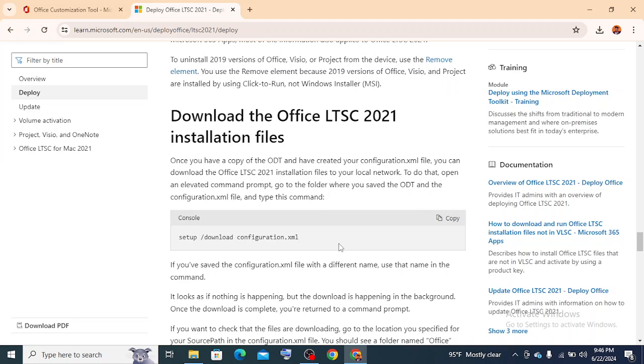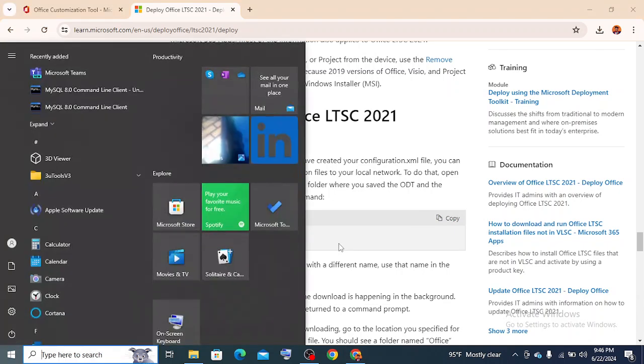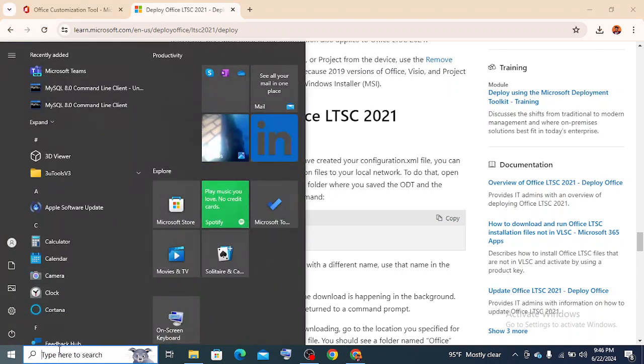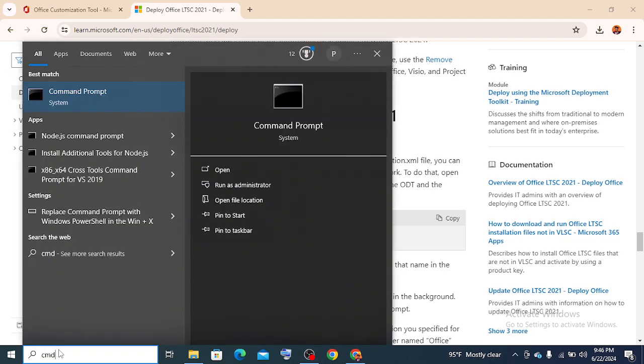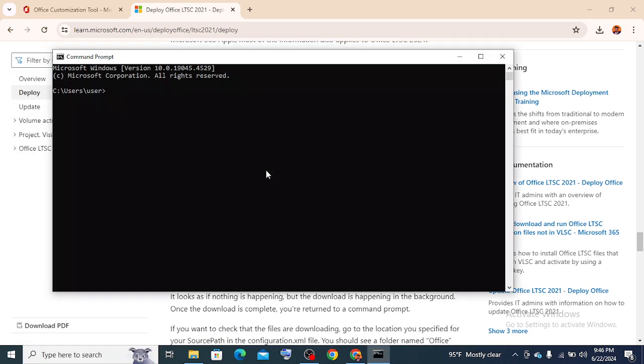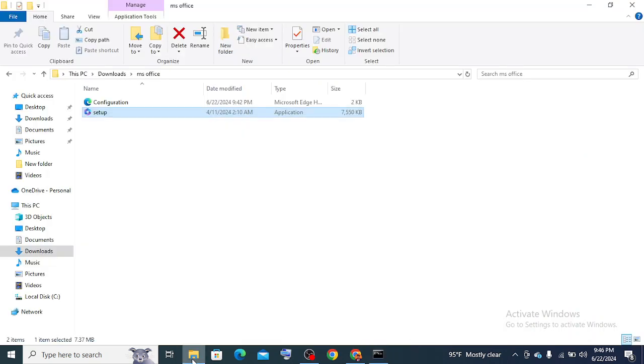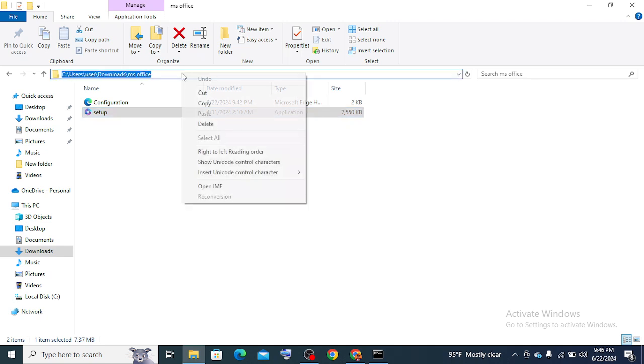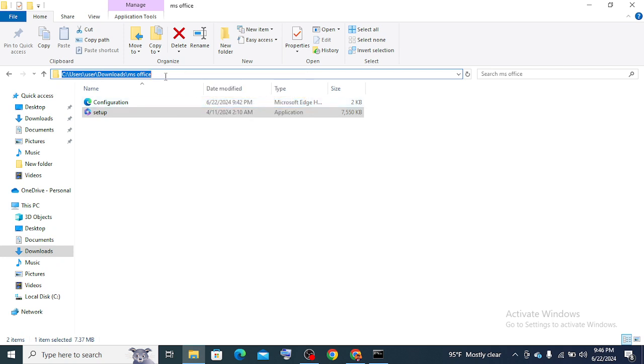But before that, press the Windows button. Come here and type CMD. That is the command prompt. It will come up. Press enter. Then go to your file where you have this installed and copy the file name.